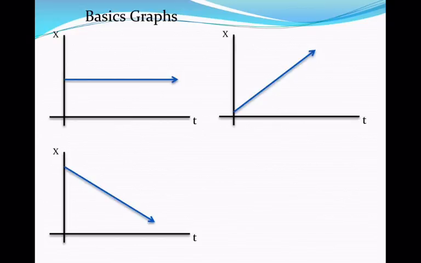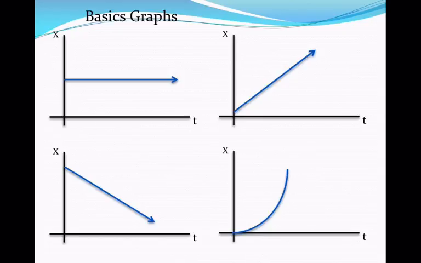Take a look at this graph. What's the big difference here? This slope is negative, okay, and that's going to mean something for us, right? Displacement is a vector, which means that direction matters. So if I have a positive slope, like the one in the upper right-hand corner, or a negative slope like the one in the lower left corner, that means something different, right? In this new graph, the person is going backwards. They're approaching the origin or the zero position, so they're headed back towards it instead of away from it.